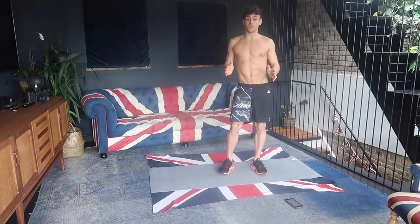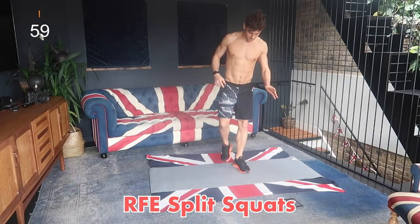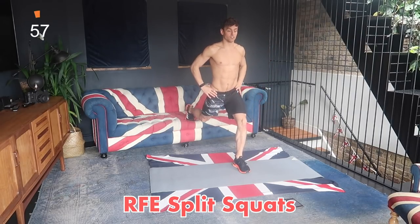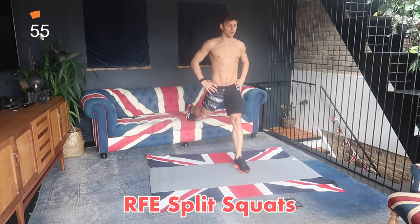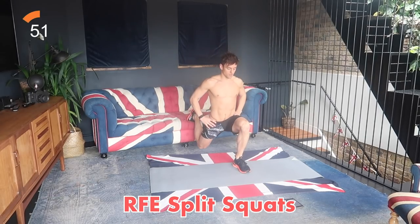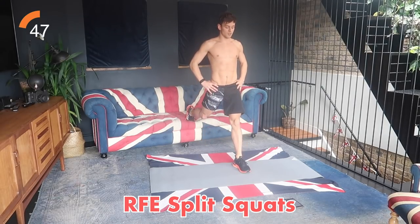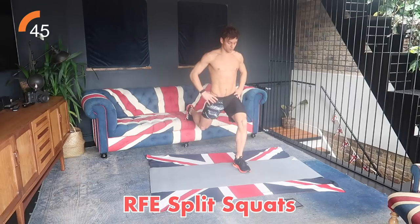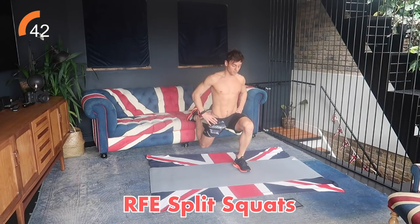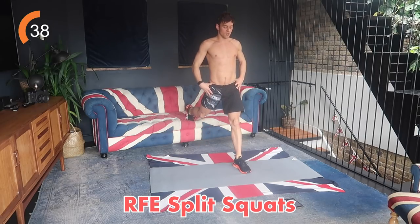So the first exercise we're gonna do are rear foot elevated split squats. So what we're gonna do, put our back leg back onto your sofa and just go up and down. Nice and slow, controlled. Making sure that your knee stays in line with your foot. You feel a little bit of stretch in your hip, but it's a good one for your legs.